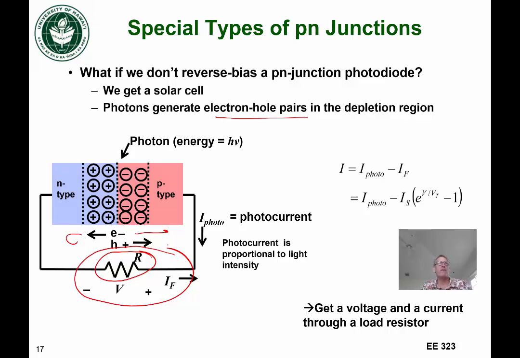There's a lot of detail that goes into the materials to optimize the chance that a photon is actually going to generate this electron-hole pair, because most of the photons that hit the semiconductor will not. So you try to increase the likelihood of that happening through careful material engineering.